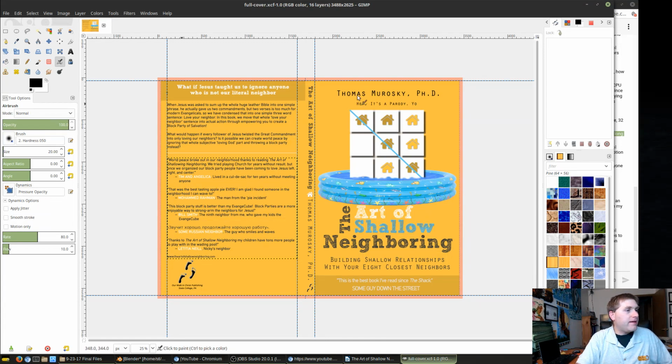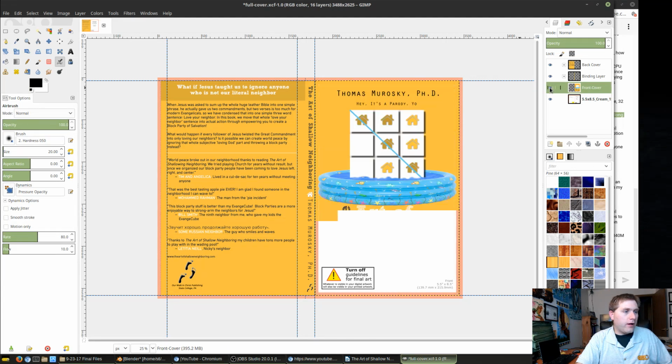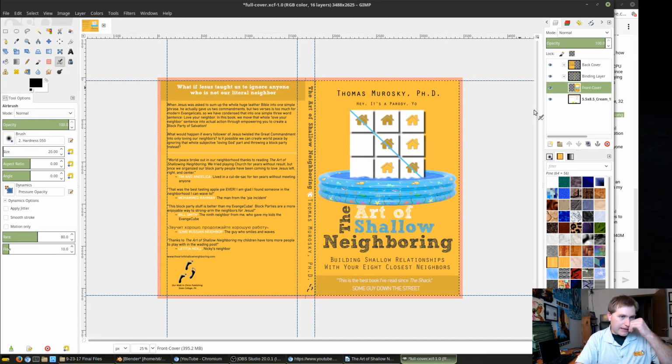So this here is my cover design, and this is, of course, all done on Gimp. And what I do have, though, is the front cover is actually imported. I have a separate file which contains just the front cover. So you see the front cover is simply one image.